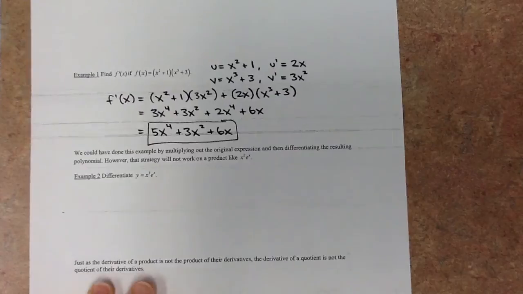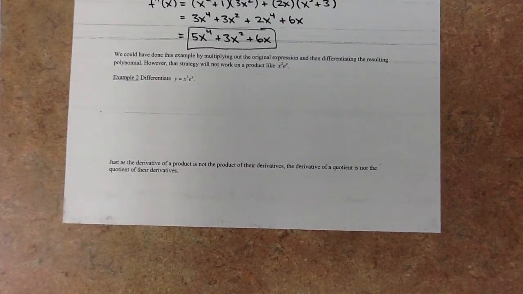So you can double check that the product formula actually does work by just FOILing it out and checking. That's what I've been writing down right there: you can multiply it out, FOIL it out, and then differentiate each piece. However, when we're working with something like e to the x, it doesn't really work out like that.